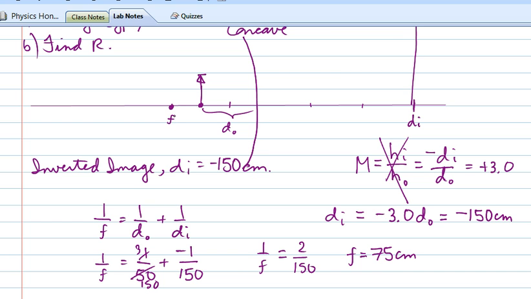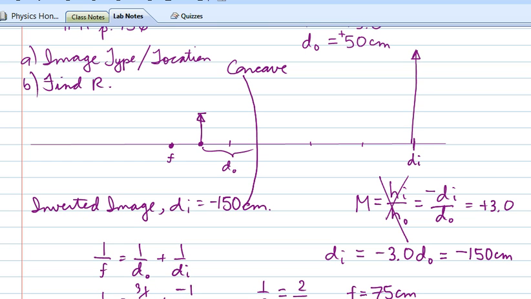Alright, so now let's try to use some of the principal rays. Principal ray number 1 is, if you recall, a ray that starts at the object and goes parallel to the optic axis. So there's the optic axis. Here's a ray that starts at the object and it comes in parallel. Okay, problem. Can't go through the mirror. So what is it supposed to do? Well, it's supposed to reflect back through the focus.